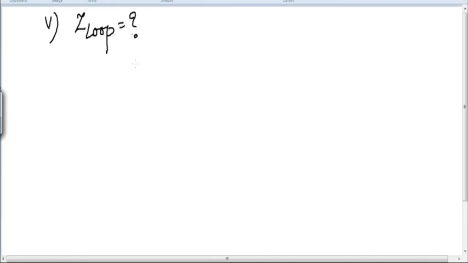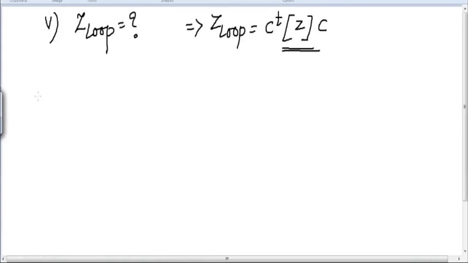And we have the formula for Z loop. What is the formula for Z loop? Z loop is equal to C transpose ZC. Let us see what is the meaning of this. So for this C transpose, you already have C. So you can make the transpose of that and make C transpose. You already have C, only the part that you don't have available with you is the Z matrix. So we will first write the Z matrix and then we will start the solution.